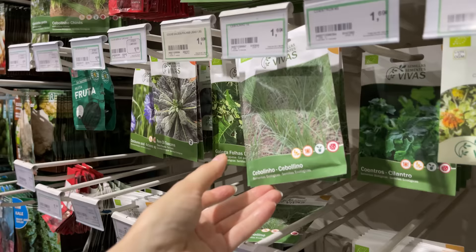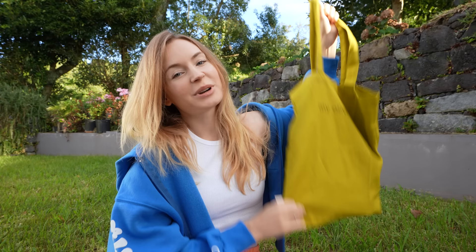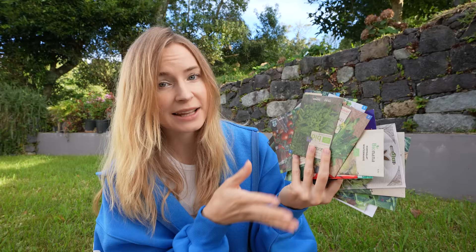There are so many seed options here — I just want to take one of each. But unfortunately we have limited space in our garden bed so I need to hold my horses. We're back from the store and here is my vegetable seeds haul. I bought a lot of stuff — I paid around 80 euros for this. I'm telling you guys this agriculture hobby is not cheap, but I really bought a lot of seeds. This will last me for several seeding rounds so that's fine. Next I'm gonna do a bit of research because I don't want to just throw these seeds randomly in the garden bed. Apparently some veggies are good neighbors and some are not such good neighbors, so we need to find out which of these veggies get along together.